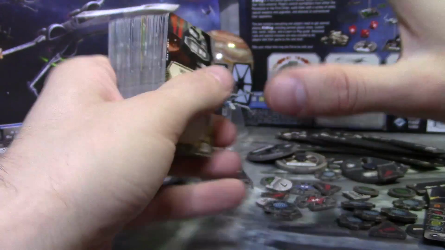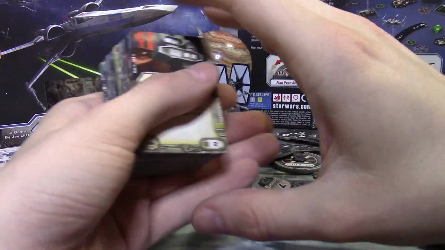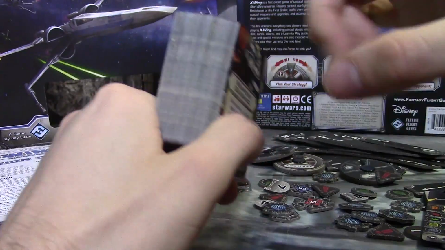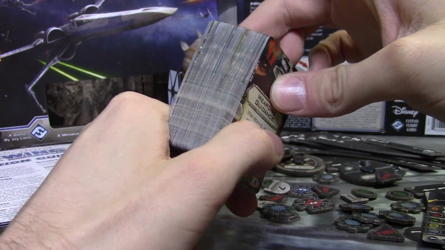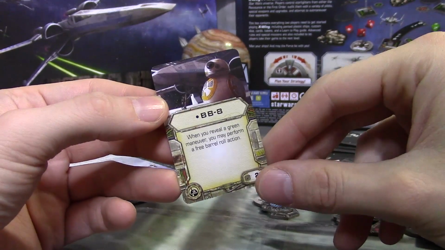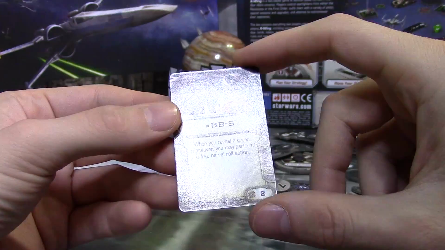So yeah, that's one of the nice things about this game is that every ship you buy gives you more choices for upgrades. And as you can see, I've got a pretty decent stack, and I think I've got another stack this size of upgrades. So I've got some nice options now. However, BB-8 does have a really cool ability allowing you to do a barrel roll whenever you reveal a green maneuver.